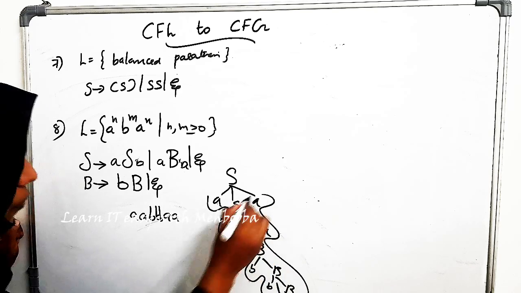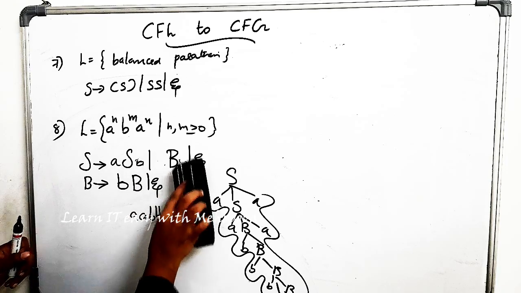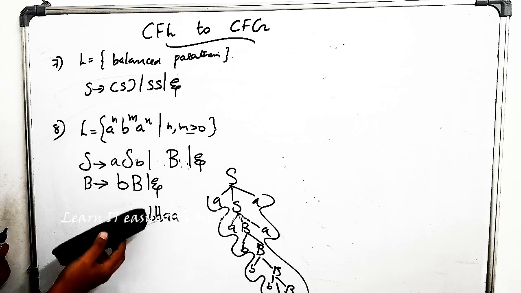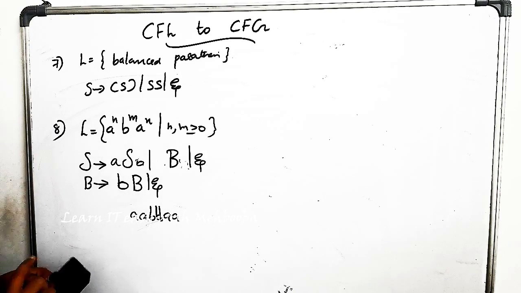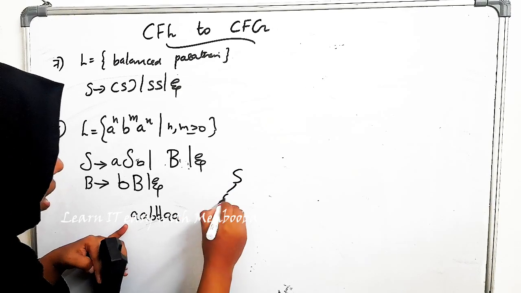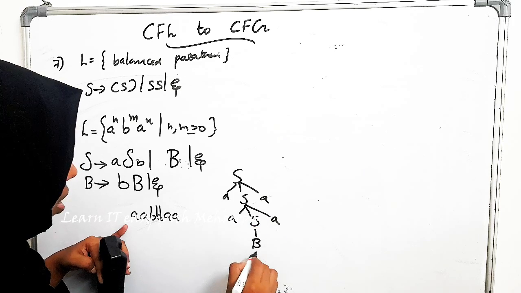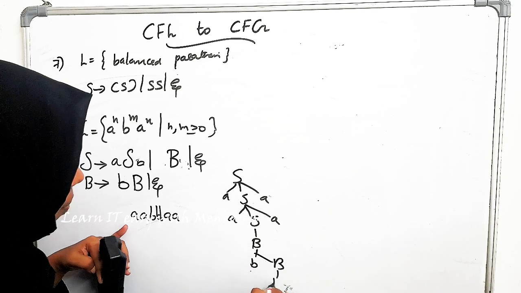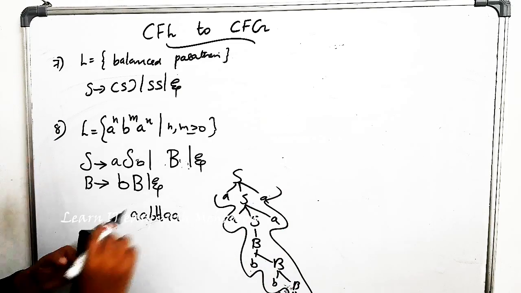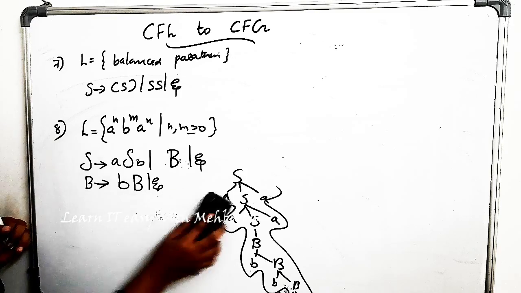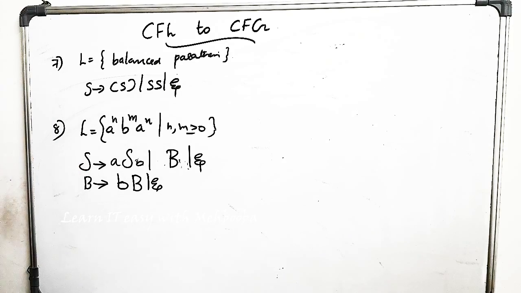See, this is not the only way in which you can write down the grammar. You can write it in many different ways. For example, another alternative would be ASA, B, or BB, or epsilon. For example, we will see that too. S gives the same string ASA. Now ASA. Now S can be replaced by BB. B can be replaced by BB. So AA, BB, AA. So the same string. So for the same question, same grammar, you can have different answers, and all of them would be correct too.